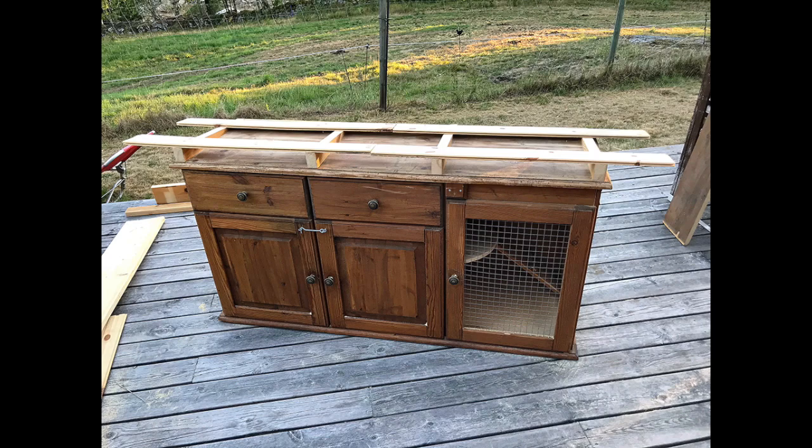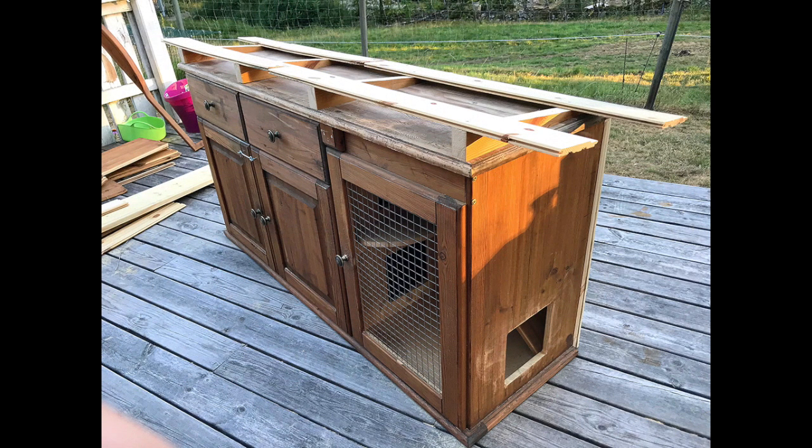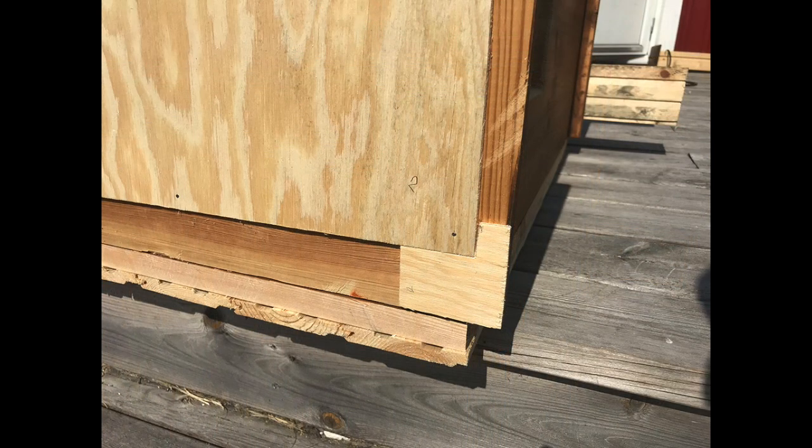We planned to cover the roof with corrugated plastic, so this is the innards or skeleton that it will attach to, with a bit of a slant for the rain and snow to fall off. It was kinda tricky to get the right, or rather the same angle on all the pieces, especially since we are working with only scrap wood. I think this was the hottest day of the whole summer and all we managed was to make these little squares so we would have an even surface to attach the new legs to. They are super glued on. But don't worry, they will be secured with screws when we actually attach the legs.